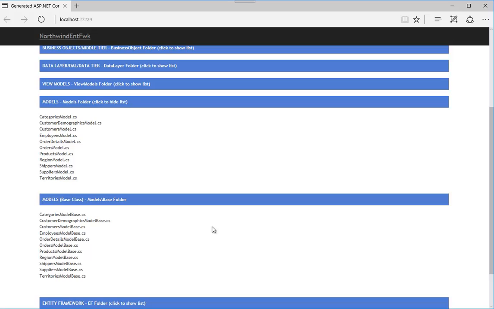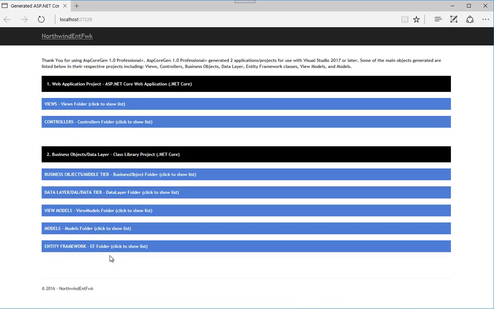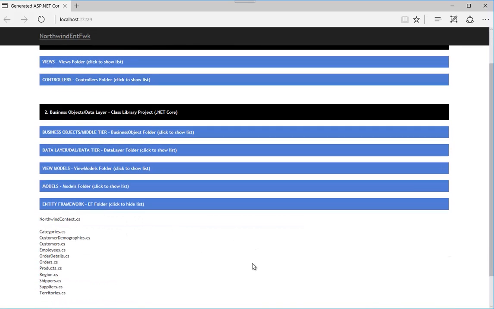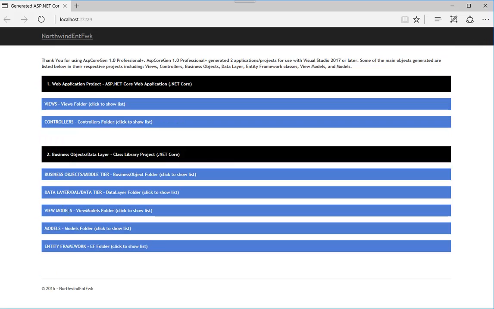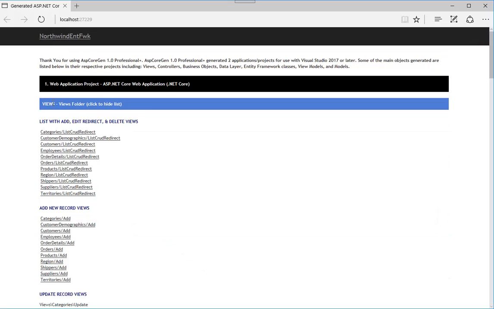The models, again, you will have the base model, and then you have the parent class, and the EF, the entity framework, list of entities there. So we're gonna go back on the views, and you can click one of these.